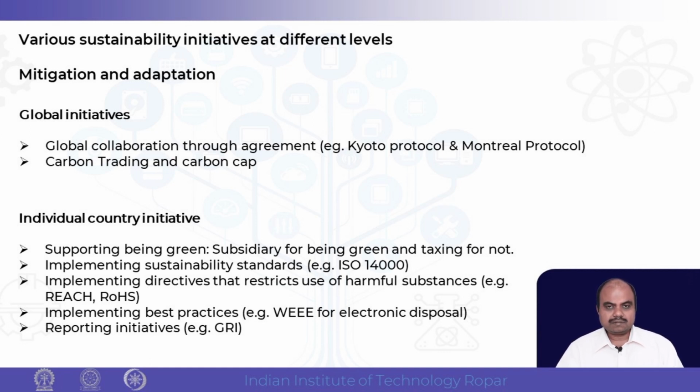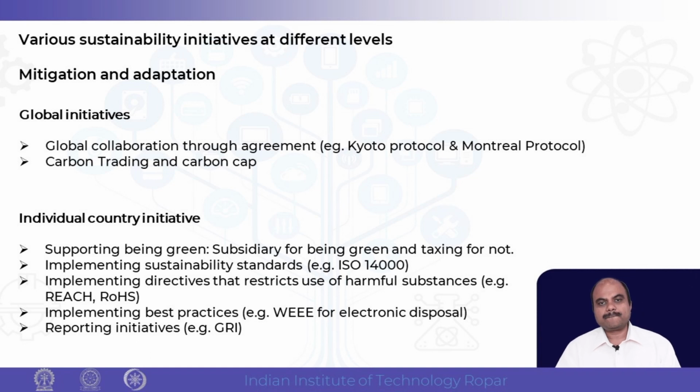WEEE is another one, waste electrical and electronic equipment disposal. The company is supposed to take care of the waste electrical disposal. How to do it? They have to take this initiative, they have to have the standard, a way to take back some of the products, and then it has to be certified.